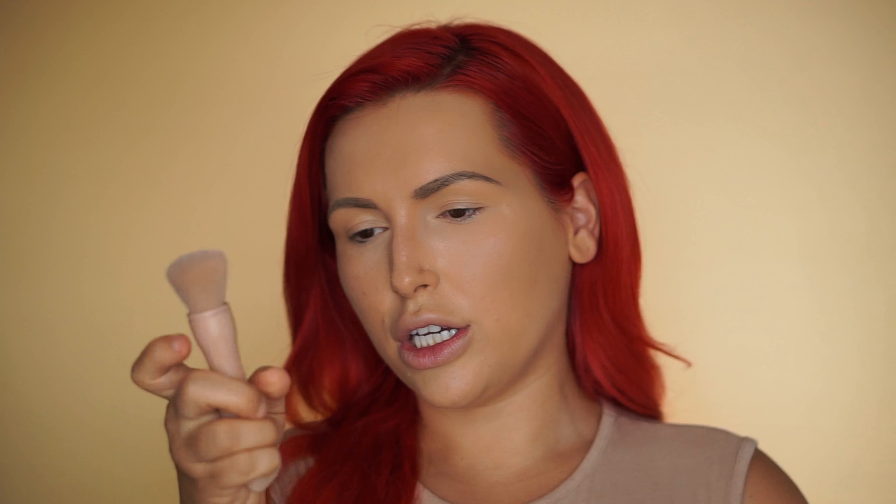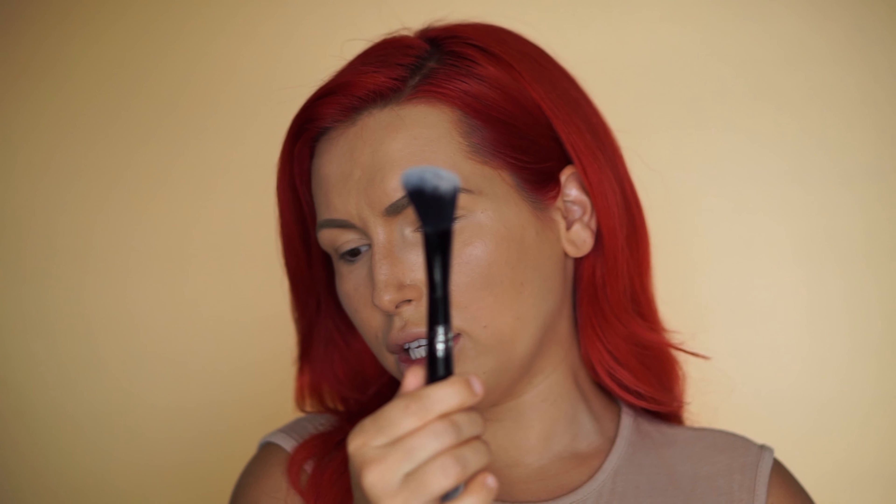So let's open it up and see what we got. My shipping took about four days to get to me. This is a very pretty package — it's all nude, with a little bit of a velvety or rubbery feel to it. This is the brush — it's double-sided, pretty soft but not the softest I have. This is the highlighting side. It comes with a very decent-sized mirror, very nice. And on the second side of my face I will use the brush by Kat Von D, which is also dual-sided with an angled side and a pointy tulip-shape side.